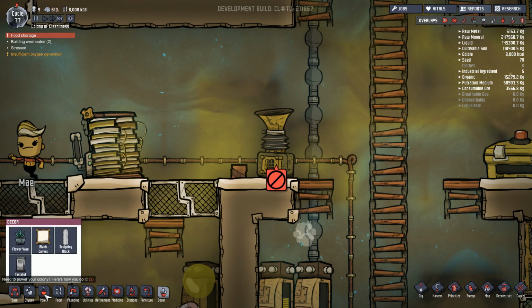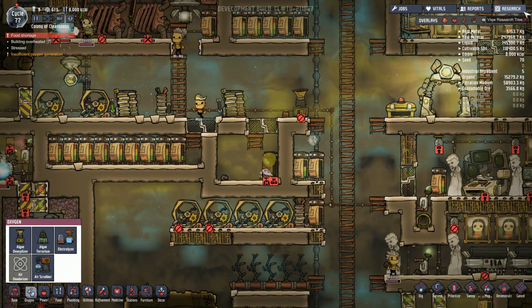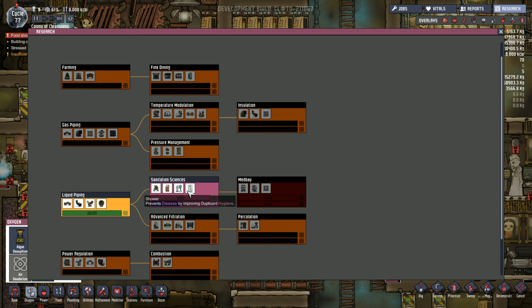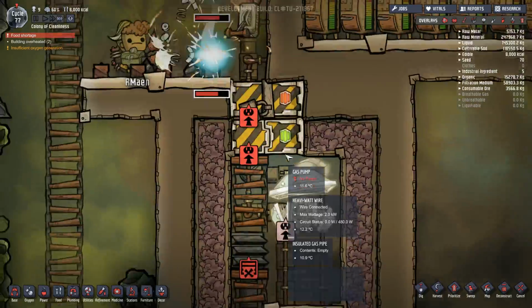That's all fine and dandy. Let's see, I need oxygen. Let's... oh, I don't have the deodorizer yet. Because I still need to... that's my only 2 techs left. Sanitation and medbay. Yeah, I still don't have sanitation. The colony of cleanliness still doesn't have showers. I don't know why. It's just been so low priority.